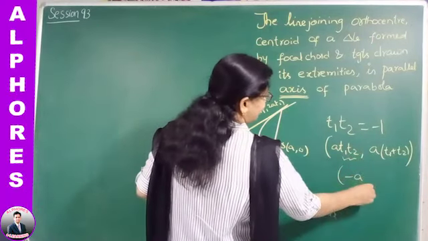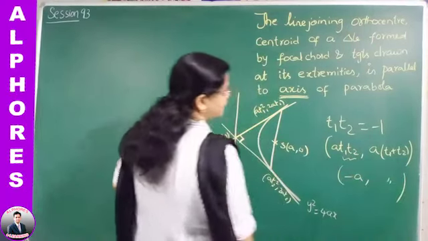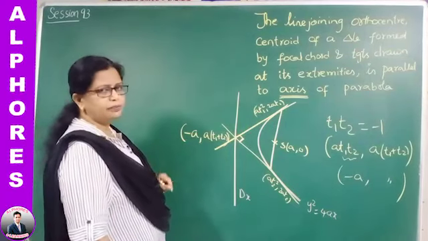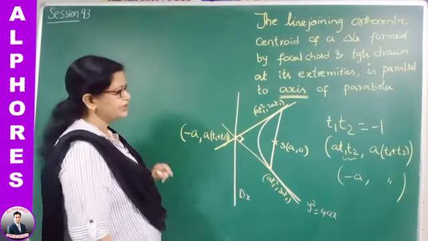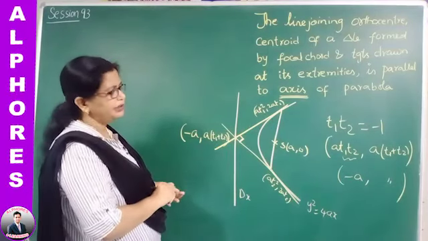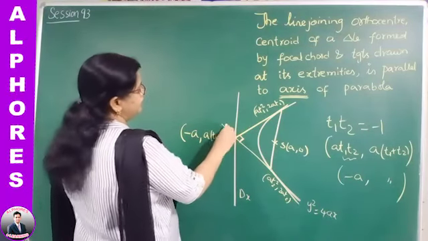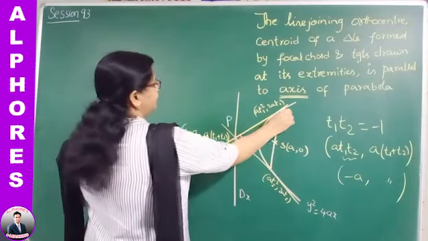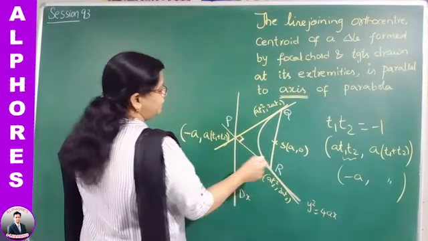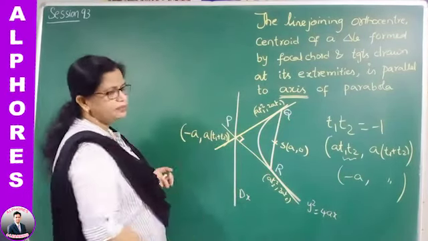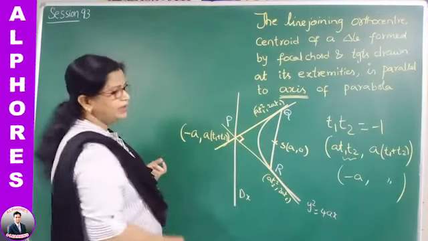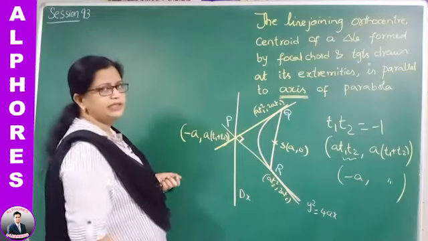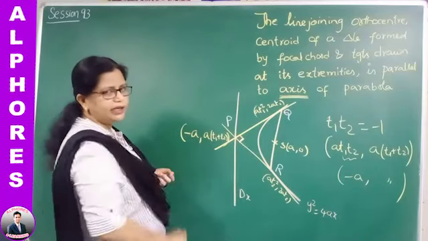Minus a into minus 1 minus a, and this value as it is. Therefore this is our point of intersection of tangents, which is exactly on the directrix. Then clearly, if you name this triangle's vertices P, Q and R, all of you know that PQR is a right angle triangle. And for any right angle triangle, we know the orthocenter is the vertex at the right angle.